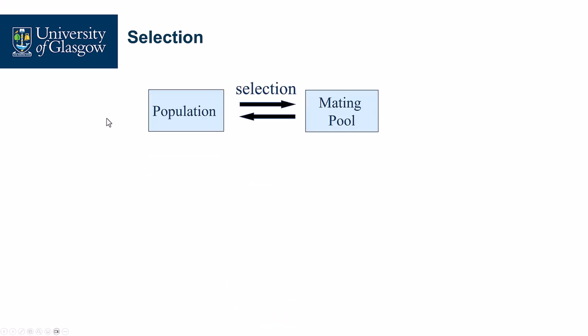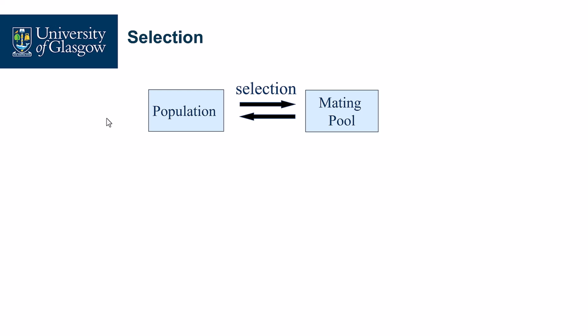Then a question for you. Suppose my GA happens like this: I only have one operator, and that is selection. For the population, I do the selection, then I get the mating pool. But I don't do anything else. I use the mating pool to replace the original population. We do this again and again, iteratively. My question is that at last, what will the members of the population be?